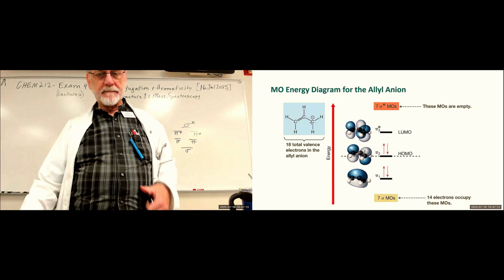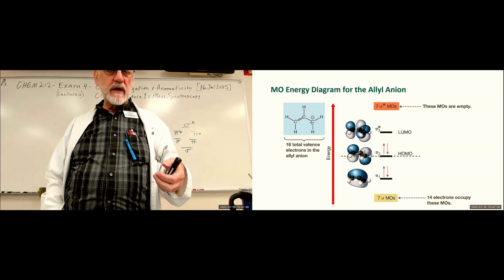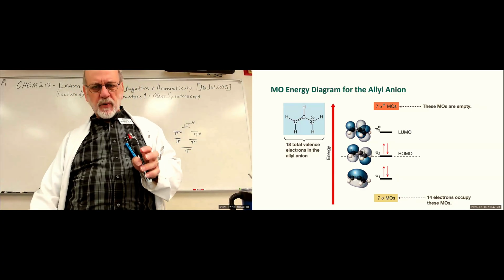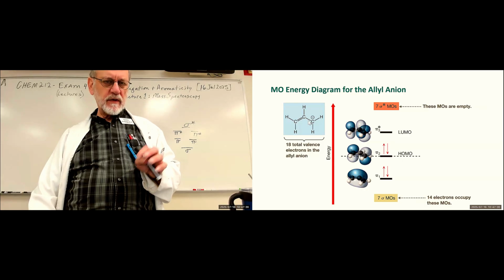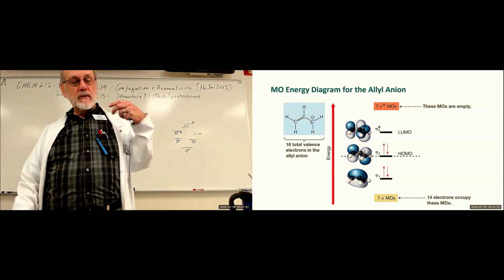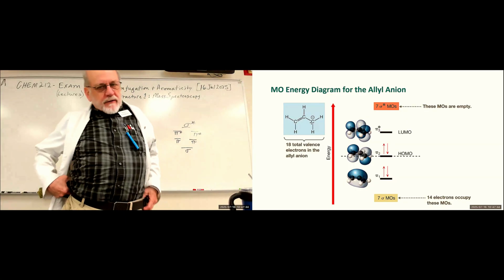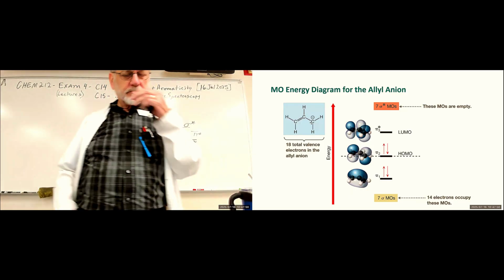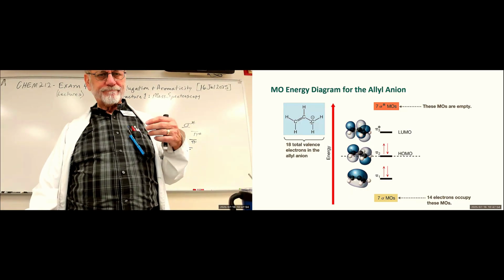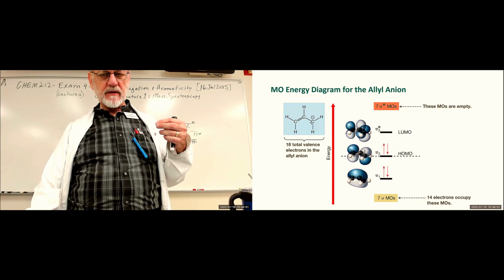All right. So we've got 7 sigma molecular orbitals and 7 sigma star molecular orbitals. Now, let's see if that comports with the number of bonds we have in the molecule. We have 1, 2 between the 3 carbons. 1, 2, 3, 4, 5, 6, 7. Yeah. We have 7 single bonds in this molecule. So we have to have 7 sigma molecular orbitals and 7 sigma star molecular orbitals. And then we have, let's see, how do we get 3 pi orbitals out of this?